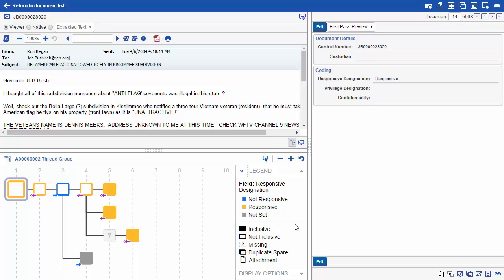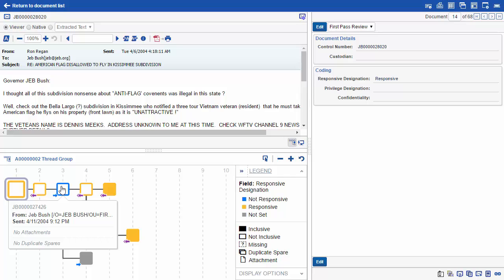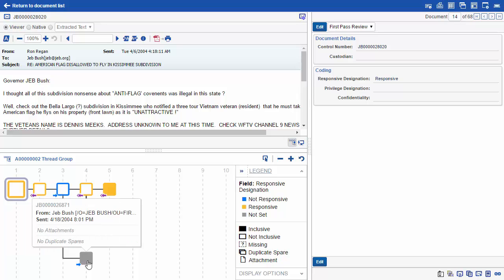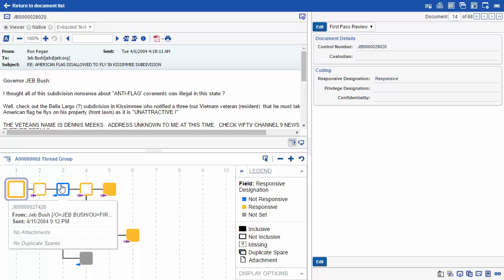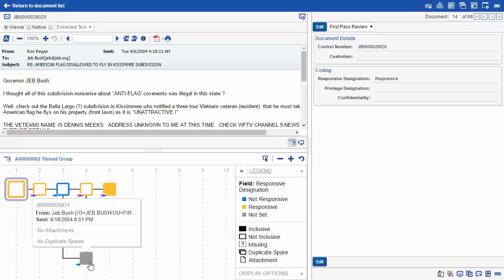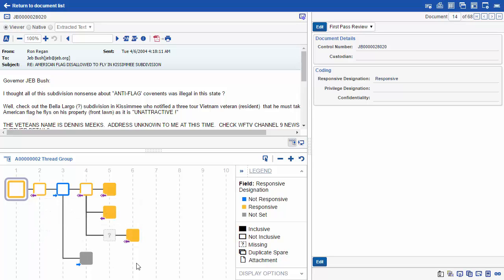So looking at our email thread here, we can see that most of the emails have been marked as responsive, as indicated by the yellow highlighting. But we have one email here that has been marked as non-responsive, and we have one email down here that is not set, or has not been reviewed yet. So now I can quickly see that we have a potential issue here, right? If all these other emails are responsive, we might expect that this email is responsive too. So we might want to tag this email to be reviewed and have this potential inconsistency cleared up. And of course, we also have this one random responsive email in this thread that's not been looked at. We'll probably want to get that sorted out too, since the rest of the thread has been reviewed as well.